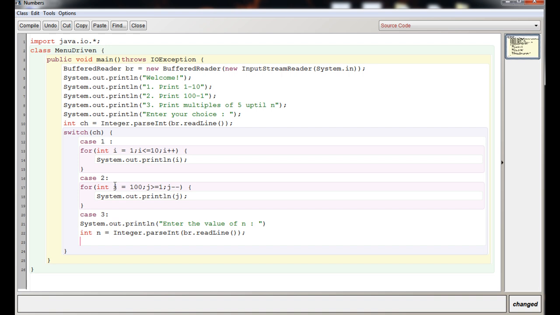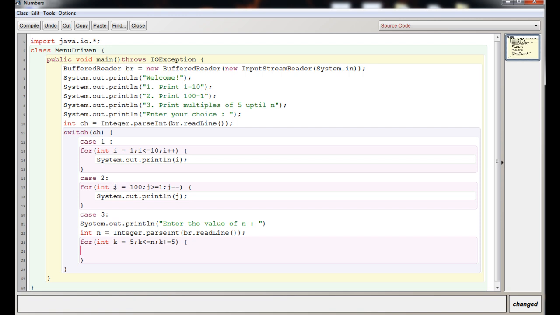So you've got the input from the user. Now all you need to do is go int k equals 5, k less than or equal to n, k plus equal to 5, which is the same as saying k is equal to k plus 5, and then you print the value of k, System.out.println(k). So I hope you guys are clear with that.